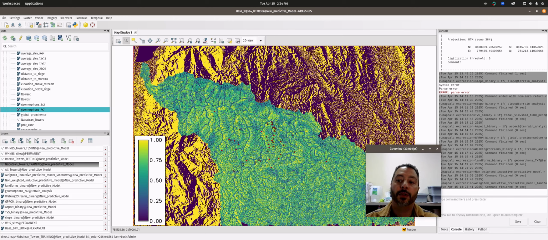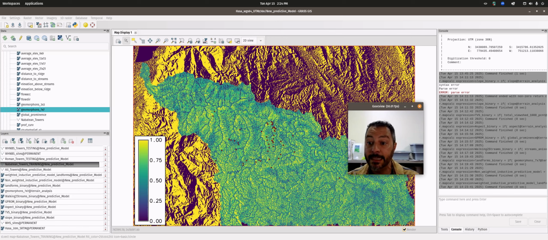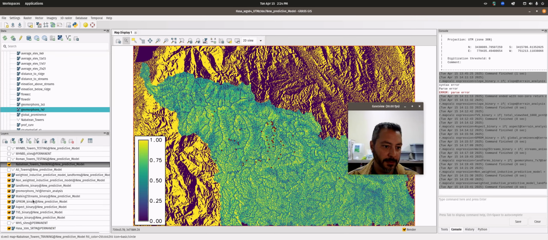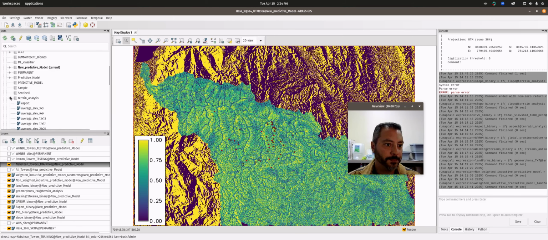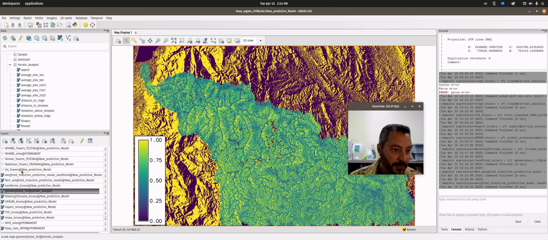Okay, so now let's talk a little bit about how we would do these deductively. So instead of querying at the site points, what we would do is we would pick all of our independent landscape indicator variables. I've got geomorphons loaded in the background, so we'll start with that.